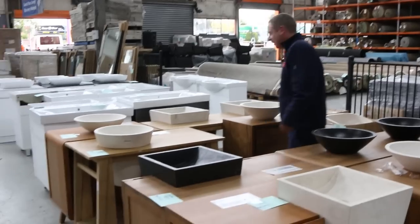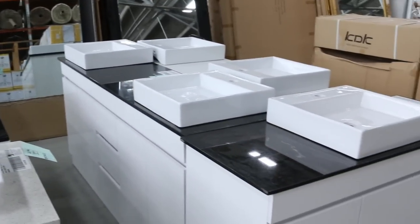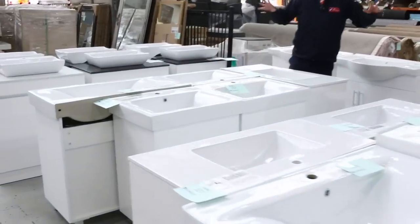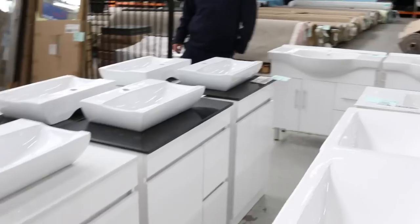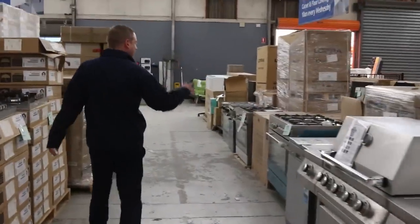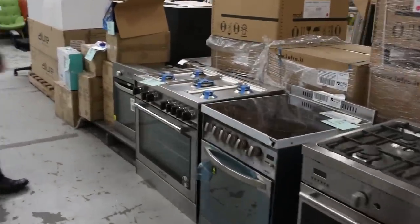There's a mountain of free-standing vanities - a heap of them have come in this week, really nice looking gear. There's teak ones, glossy white ones, a couple of other wood-finished ones, some with stone tops, some with ceramic tops, so a heap of different styles. Make sure you check the catalogue. Just mentioning the catalogue - on the website you can now see photos of everything. Press 'view items' and each and every lot has a photograph and a description, so that's fantastic.